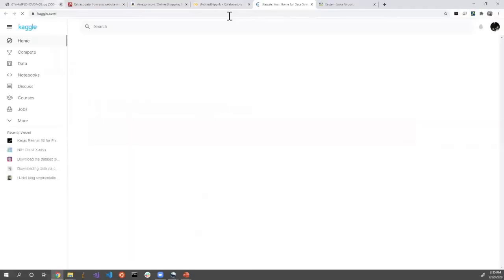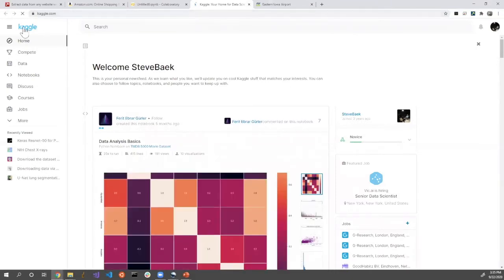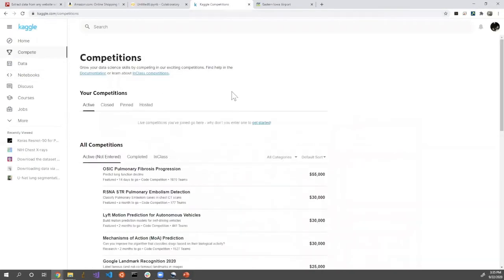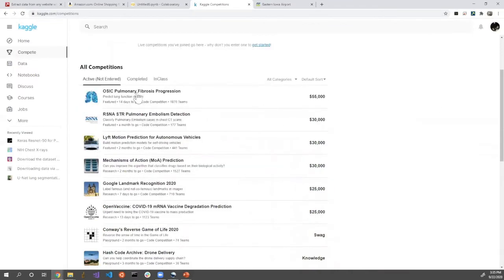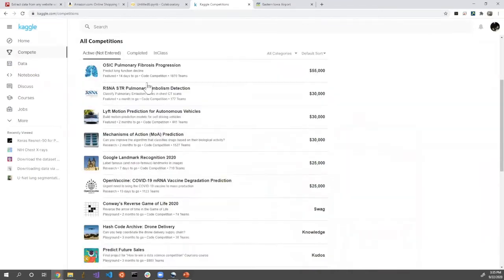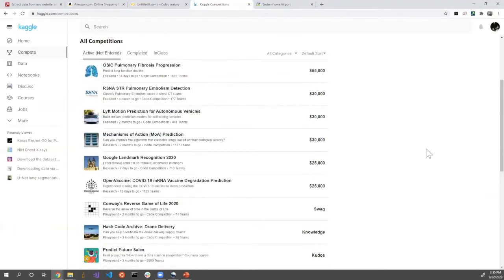So here I'm showing you the website. This is Kaggle.com. There are competitions. These are the competitions where different organizations or sometimes individuals upload a data set and post a data analysis task, and there's even a prize money, and whoever records the top 3 or top 5 in accuracy gets the prize money.